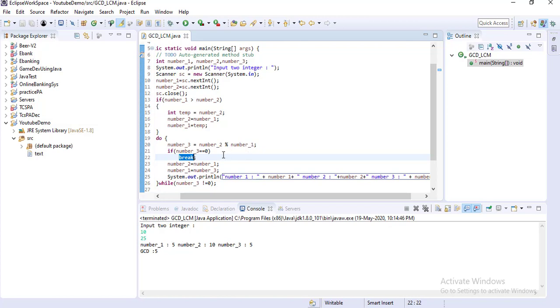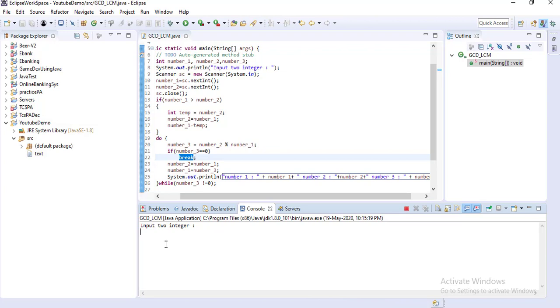and it will print the value of number 1, that means 5 will be printed. And if you give another input, suppose 7 and 8, these are prime to each other. If numbers are prime to each other, no number divides both, only 1 divides them, so in that case the GCD is 1. So here you can see number 1 is 7 and number 3 is 1, so the GCD is 1.